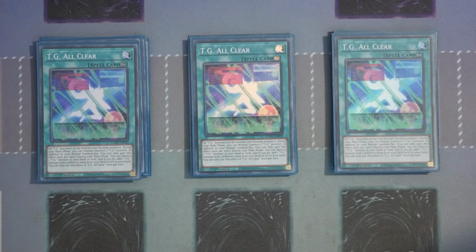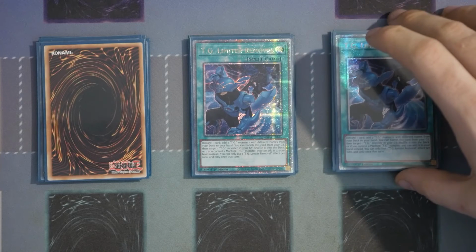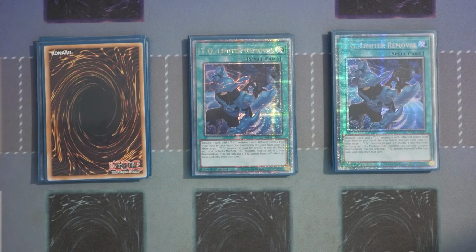Now, there are times where you want to get rid of this with your TG Wonder Magician to make sure that your monsters are no longer treated as machines, and you will be able to do that throughout combos. The only card that I'm currently missing that I'm waiting to turn up is a third TG limiter removal. So this card is discard a card, add 2 TG monsters with different names from your deck to the hand.